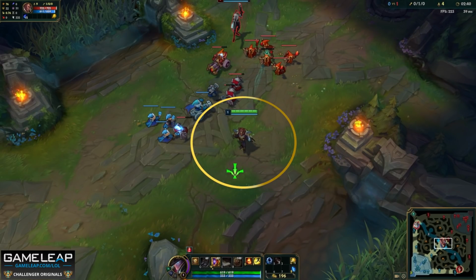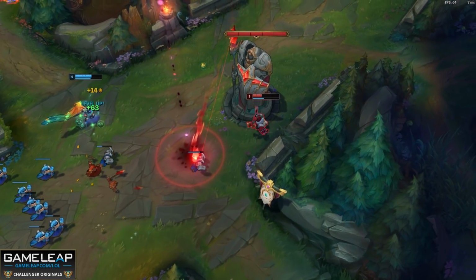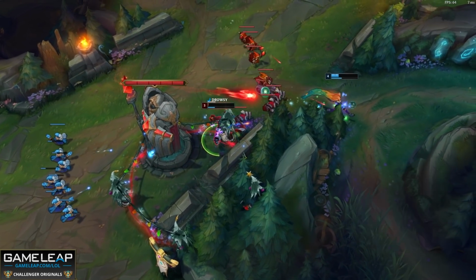Now, the smaller the circle, it might even be smaller than the one we've given you here, the better. This means your movement is more precise and it's more deliberate, rather than just clicking all over the place, which is another way of the game telling me that you're not really in control of your champion. This is going to help you so much in the mechanics department.